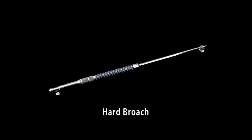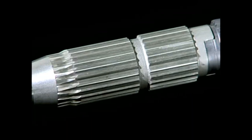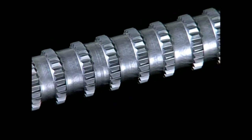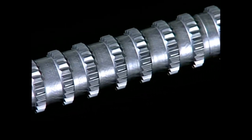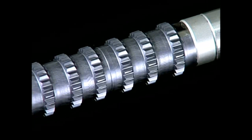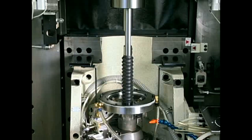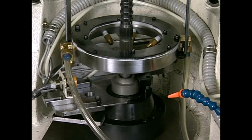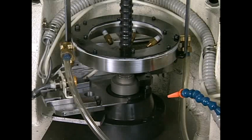The hard broach is another important factor in a hard broaching system. It is made of an ultra-hard alloy with superfine particles and has a wear-resistant coating that gives it greater resistance to heat and wear. It offers stable machining precision even for previously difficult to process heat treated products with a hardness of 60 HRC or more, and achieves high cost performance.